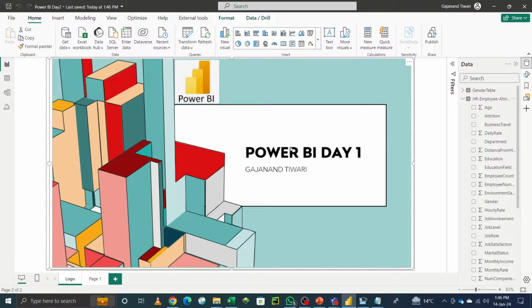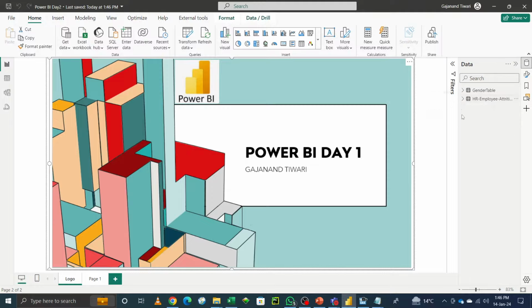Power BI's biggest challenge is the size of the data. Otherwise, Power BI is very good compared to other tools. I have even worked on Tableau, SAP Analytics, Domo, and Qlik. Of all of them, Qlik is too tough because we need to write queries. It's not SQL, it's a different kind of language they have.